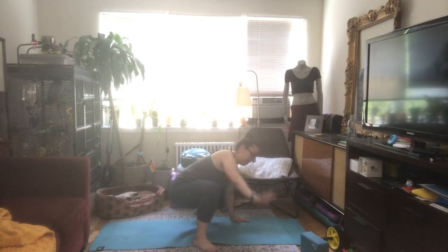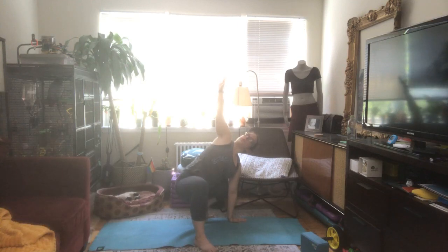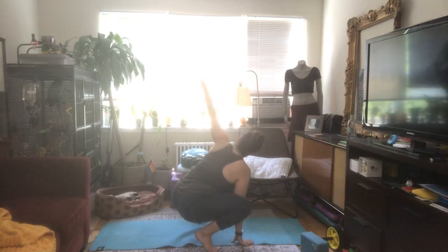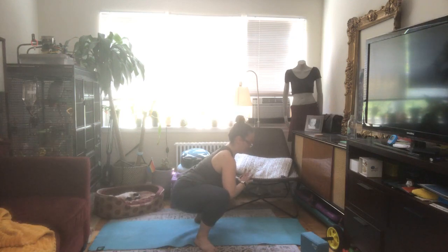And let's change and do the same thing to the opposite side. One more time each side. And then let's try and create a big squat within the center. So see if you can work to get those heels towards the floor. You can stretch your hands forward for a little counterbalance. Maybe you even drive your elbows in towards your knees. Find some length through your spine.